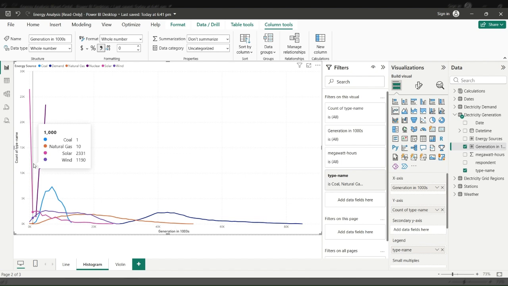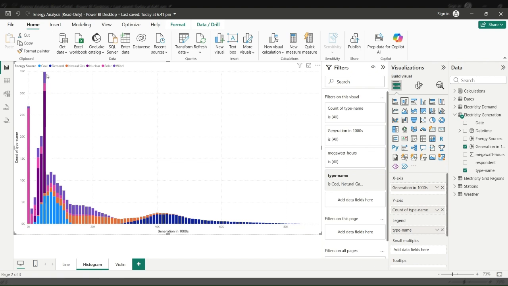We can also display this visual as a stacked column chart. Now you can understand how much solar power generation there is. Now we get a better idea of the overall distribution of electricity generation numbers.